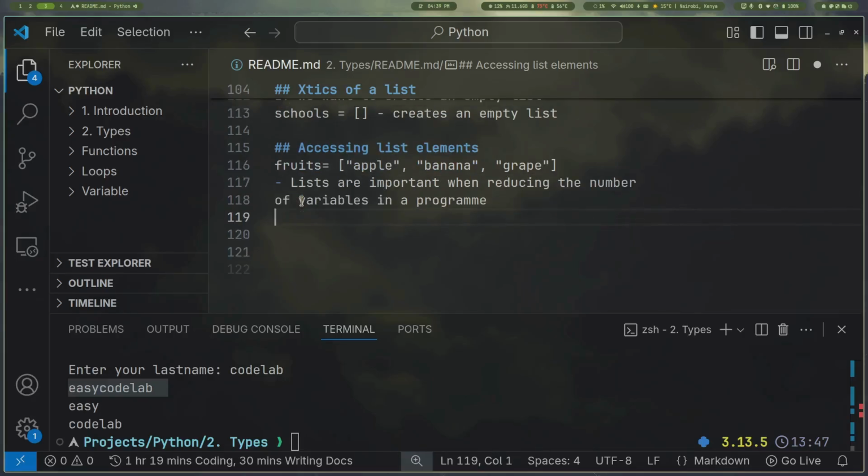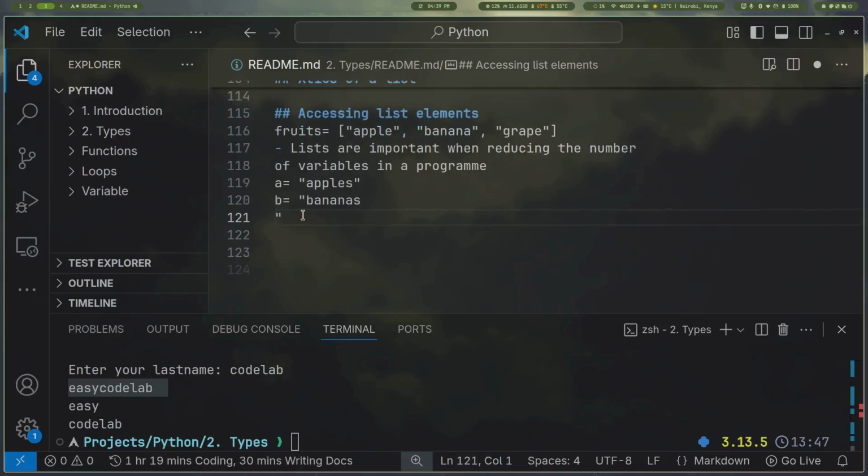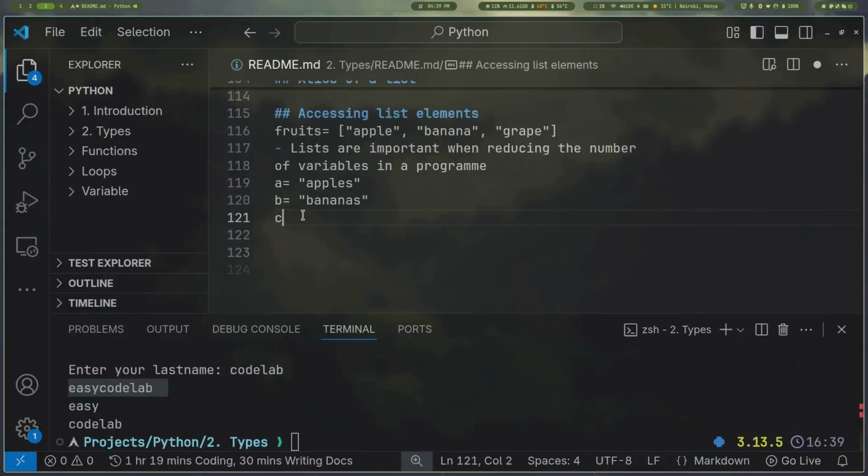For example, initially, before we created a list called fruits, we had A being apple, B being banana, and C being grape.